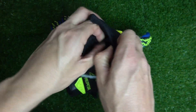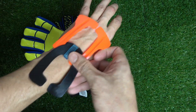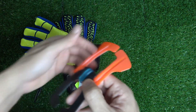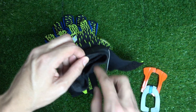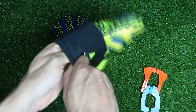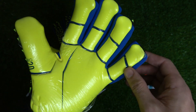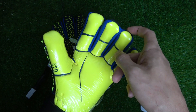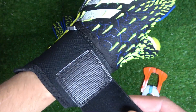It looks like some type of monstrosity between a flat and negative cut. While there are some keepers that might really want to feel all this extra padding or security with their finger saves and wrist support system, I personally don't use either. I know several pros that prefer finger saves, but I don't know any that actually use this wrist support system — probably because it is a legit workout just to move your hands around with all of these rigid pieces propping the hand up. When the finger saves are in, the fit is a bit like a shovel hand, and honestly I would rather go with a size 8 or 8.5. The sizing difference is significant when you have all of these things inside the glove.